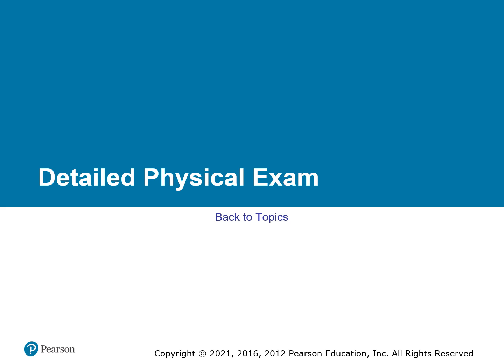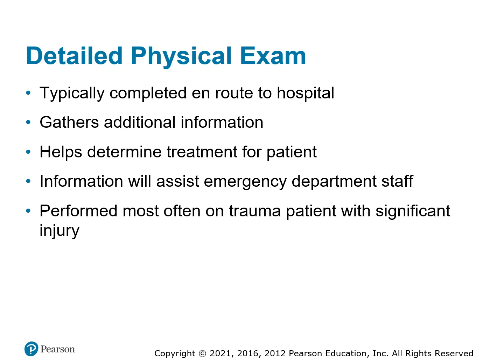Once we get the rapid assessment done, we've confirmed that ABCs told us that the patient was critical. We got him in the back of the ambulance. Now we go back and do a detailed assessment. This is a review of everything we've done the first time for the rapid assessment, but we're taking a little bit extra time, going into a little bit more detail, and most of the additional detail is coming from the neck up. So we're looking at the eyes better, looking in the ears, the nose, the mouth. We're trying to gather all this additional information to let the hospital know what might be wrong with them so they can guide their treatment once they get there.